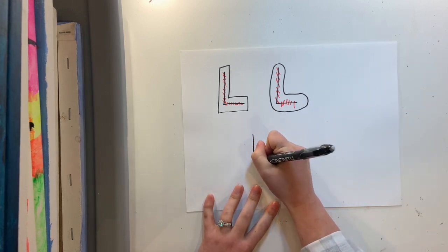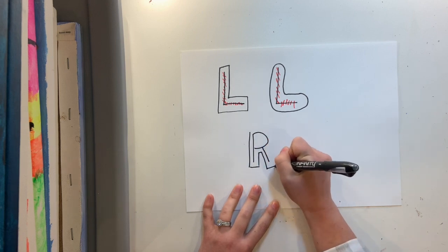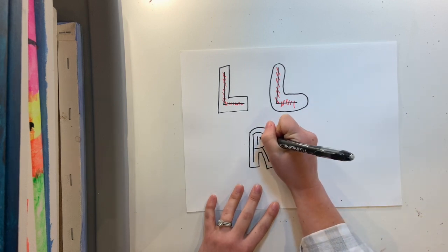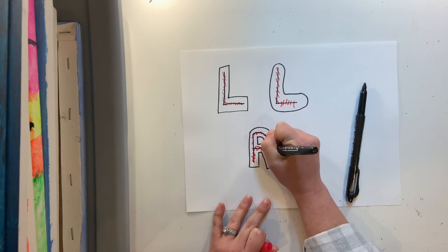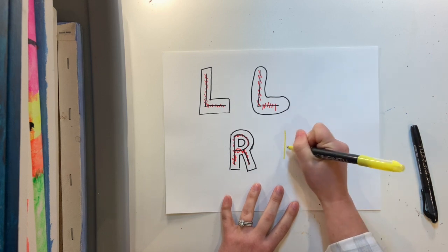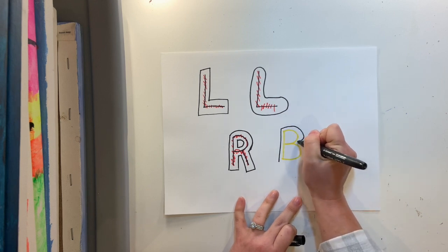Let's do the letter R. There's my letter. I can start by making my bubble around the outside, just going all around the outside. The thing to remember is about the inside of the loop — you would erase all of that piece. Let's do a B as well. I'll use yellow for my inside line just so it doesn't stand out quite as much, then do my outside around it. If I wanted to, I could kind of color that in to cover up that line so you can see what's going on.